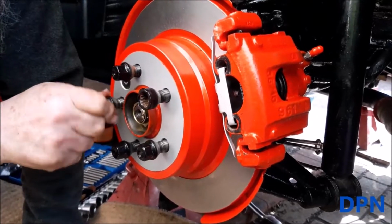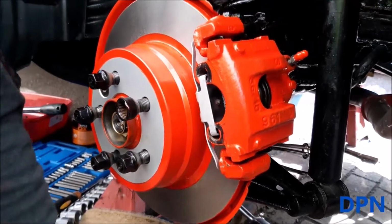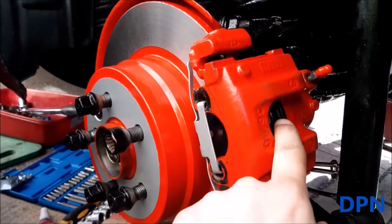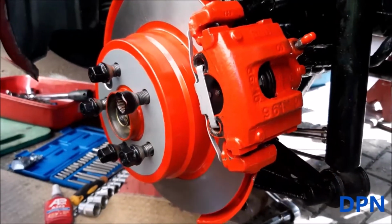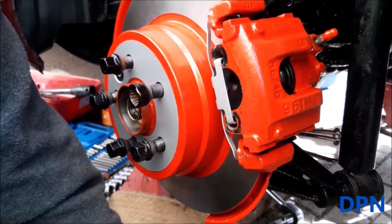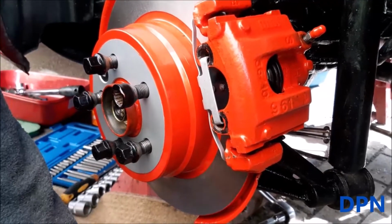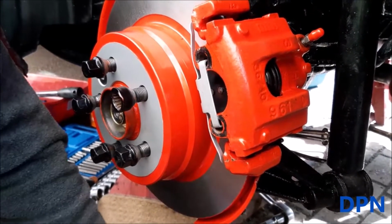The only difference between this side and the other side is the other side has a little wire that goes in here, which, if the brakes really wore down, which would have to be really worn down, the little light comes on in your dashboard. So I'll show you that now going on, just so we've covered that difference.